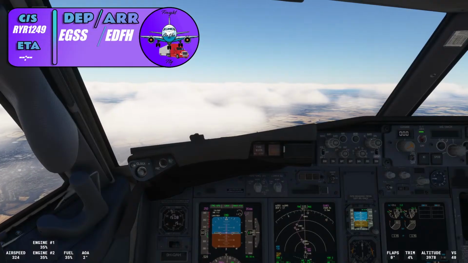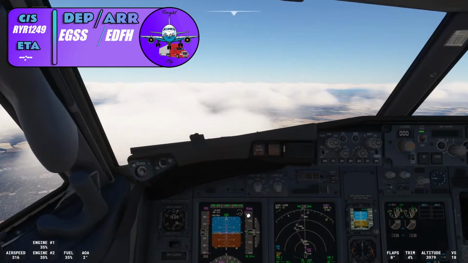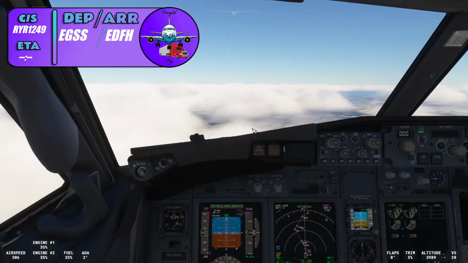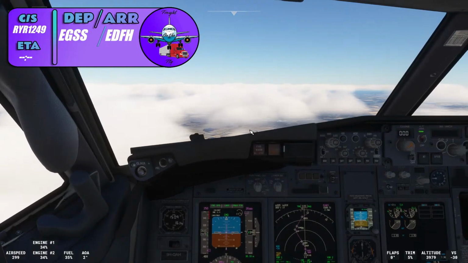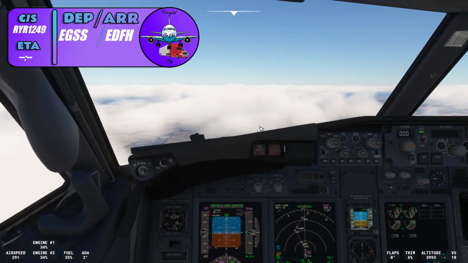Departure, Ryanair 1249 is 4,000 for 4,000, requesting flight level 350. Requesting flight level 350, Ryanair 1249.